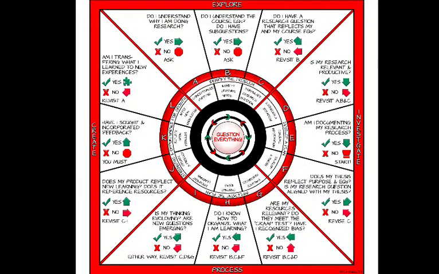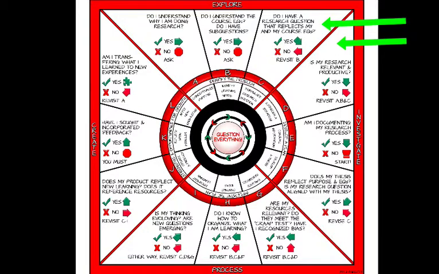This matrix is designed to sort of illustrate the recursive nature of the research process. So if you start in slice A, so to speak, you begin to move forward, but at all points you're going to need to go back at places along the way. So if you get all the way down to letter I, no matter what your answer is to that question, is my thinking evolving, are new questions emerging, you must go back either way, yes or no. So you have to go all the way back to slice C or D in this instance.